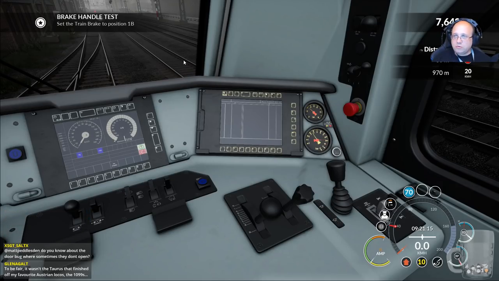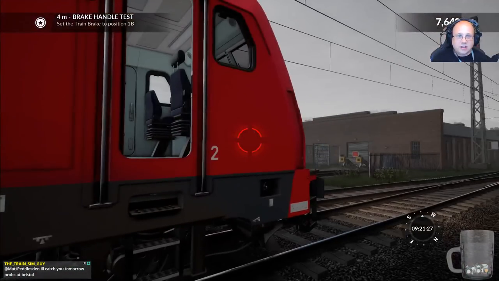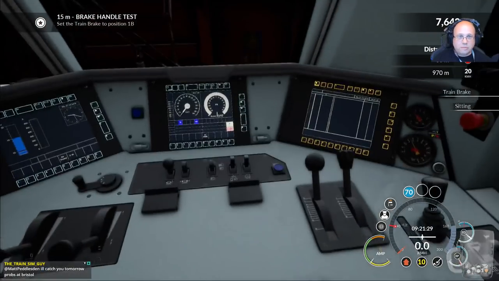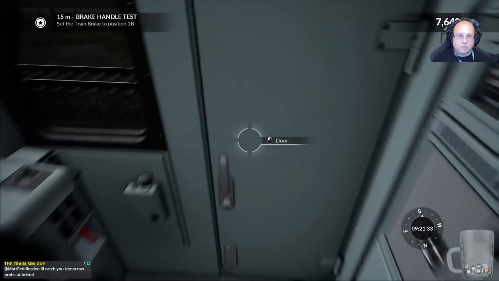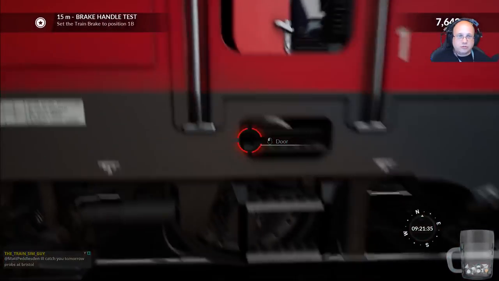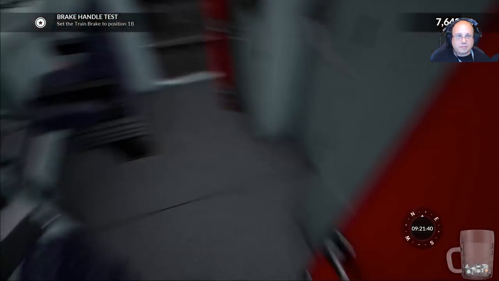Sergeant Zoll, do I know about the door bug where sometimes they don't open? Yes. If that's in this scenario, it means basically you hit the other wagons too hard and it gets confused. If you press Control Zero, so if I jump out now and let's say I can't get on, Control Zero will put you back in the last cab that you were in. In this instance, it's the wrong one, but you can use Control Zero to jump back in the train. We do have a fix coming for that.